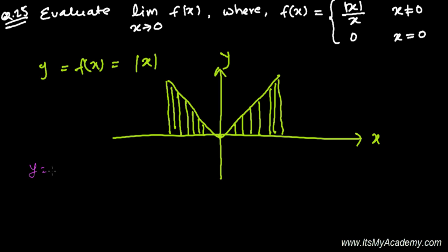So what does it mean? y equals f of x equals absolute value of x. It has three values: x, minus x, and 0. When x is greater than 0, when x is less than 0, and when x equals 0. From our childhood, we have been learning that the modulus value of anything is always positive. Modulus value of negative numbers, positive numbers, anything, we always get positive, right?